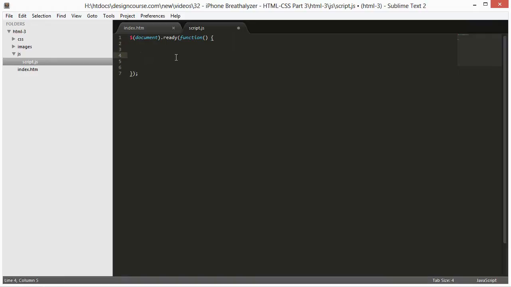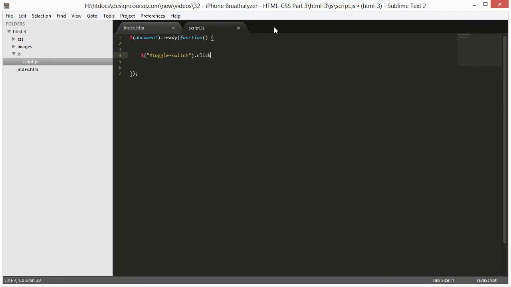The way you reference an ID or an element is you start with the number sign or the cash sign, parentheses, then quotes, and then the ID, in this case toggle-switch, and then a period after the parentheses. And now you have a ton of different ways. We want to look for a click.